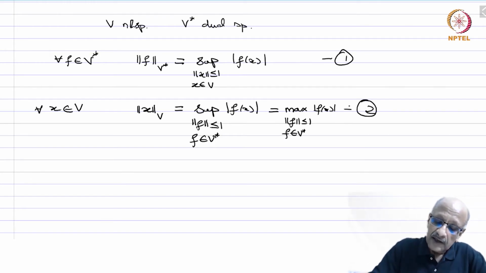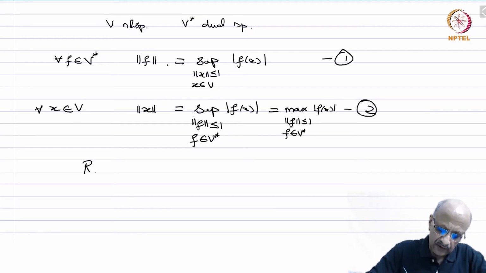So let me erase the subscripts so we know where we are looking, and therefore I don't have to put this. The first one is a definition. The second relation is a corollary. It came as a result of the theory. Now, this is the starting point. So it says in the first one the supremum need not be attained, whereas in the second one the supremum is always attained and therefore it is a maximum. This is the starting point of a very interesting concept in functional analysis.